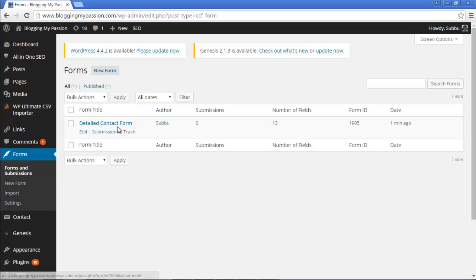Now we have to see how we can use this form on a page or a post. Let's create it as a separate page, so that the page is visible on your blog and people can use this contact form. So let's go to pages and click on add new.